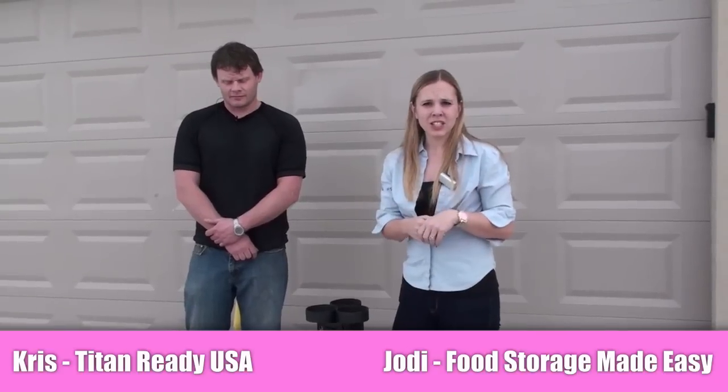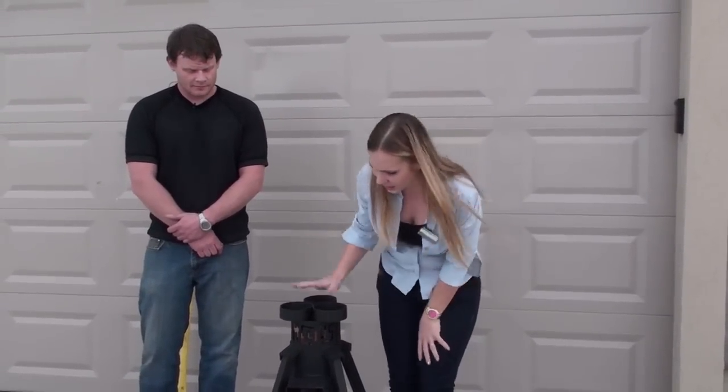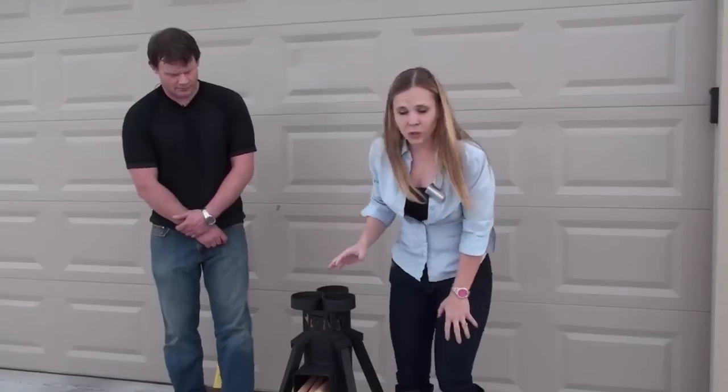He's recently introduced us to a few of their products, and some of them are pretty unique in the preparedness industry, so we were really excited to learn more about them. So he's here today to show us the Helius rocket stove. You may have seen rocket stoves or even some do-it-yourself rocket stoves before. This one has unique characteristics.